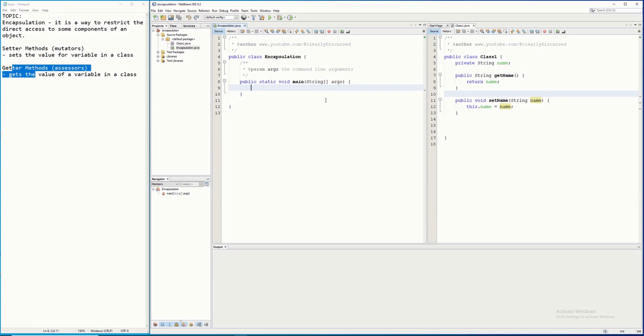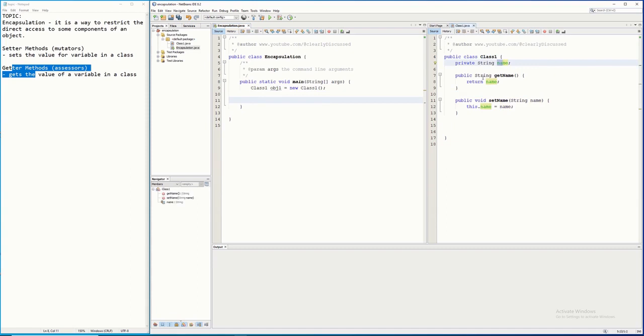So I'm going to create an object based on class 1. I'm going to say here class 1, let's call it obj1, is equal to new class 1. There you go. I now have an object called obj1 based on class 1. Now I'm going to set a new value for the name.